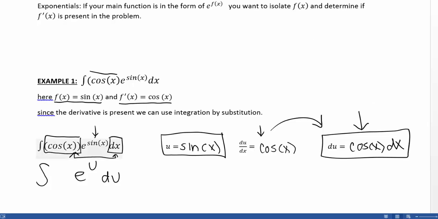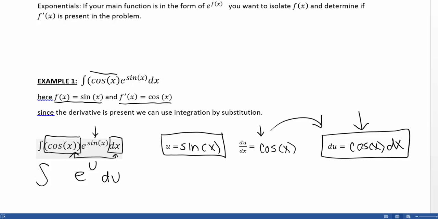If it's not an exact match, then there are two possibilities. The first possibility is that it's only off by a constant. If your du only differs by a constant from what's in your function, you can keep going. You can always manipulate things by a constant. However, if the function is different, then maybe you weren't supposed to use substitution and you were supposed to use some other method. So this is one of the places where we can figure out if we've done the wrong process. If you try to plug in your du, but your function is different than the function remaining, then maybe you need to try something else.